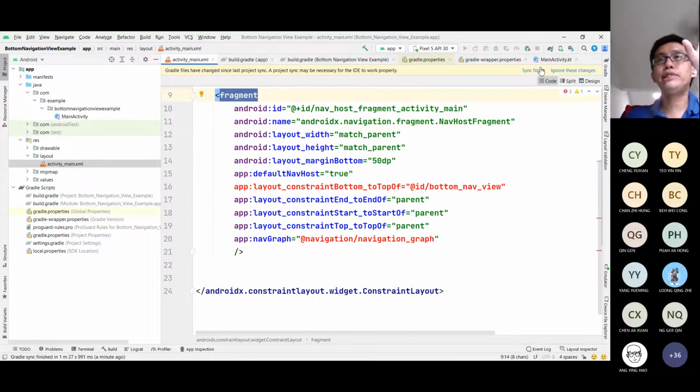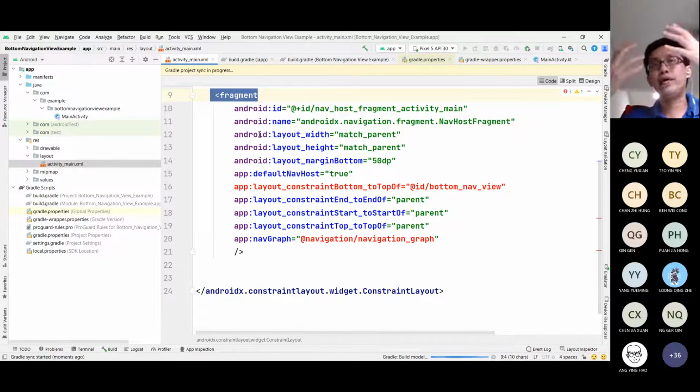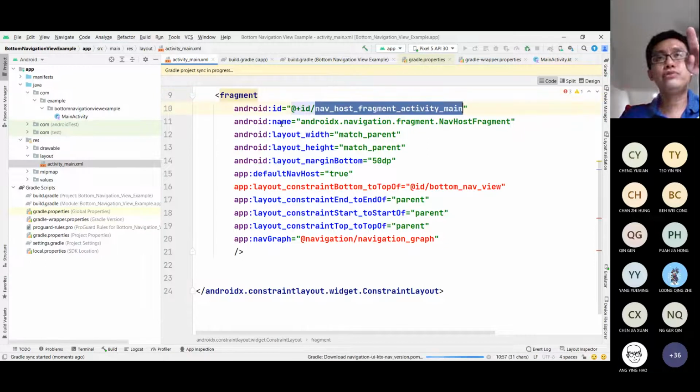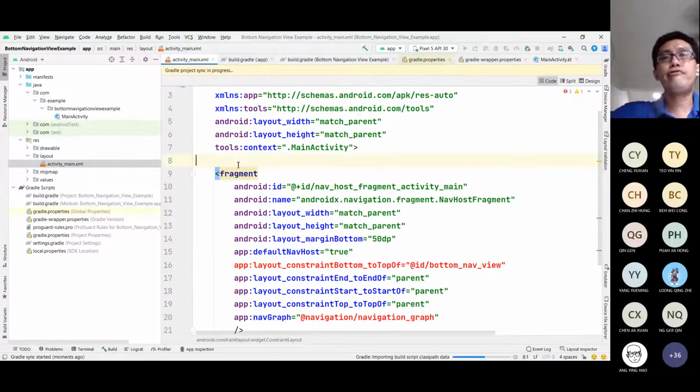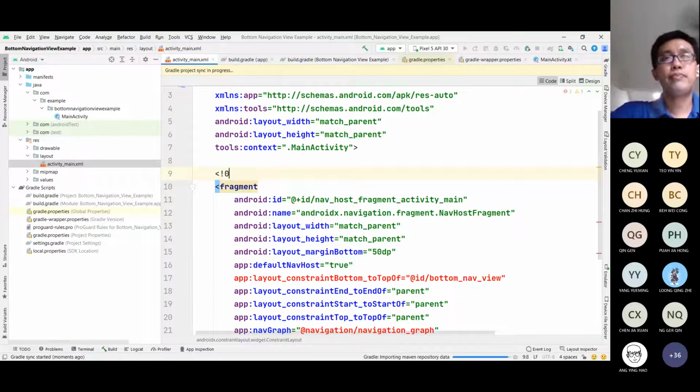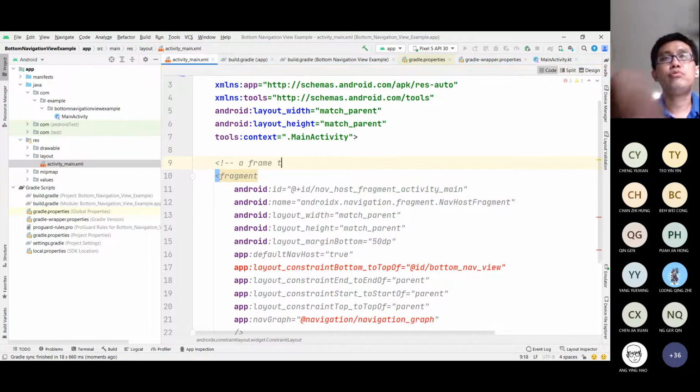Fragment. This component is actually from AndroidX Jetpack fragment. Previously, you don't have this component, you cannot put this component in your layout. Okay, so this one we give an ID, we call it navigation host. This component we always call navigation host. It's actually a frame to populate with the fragments.